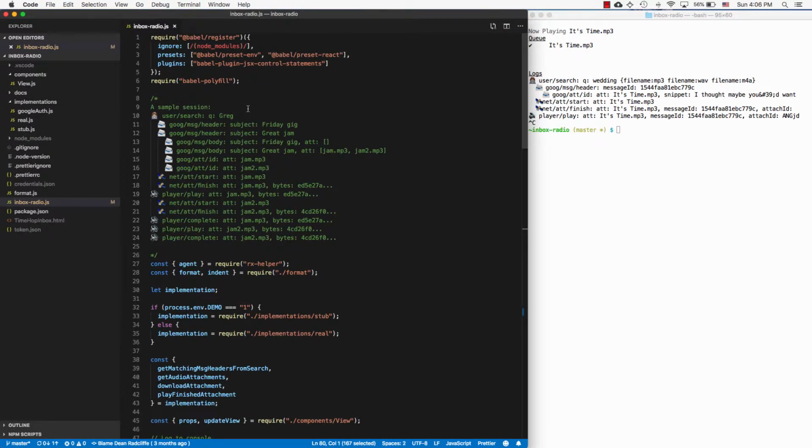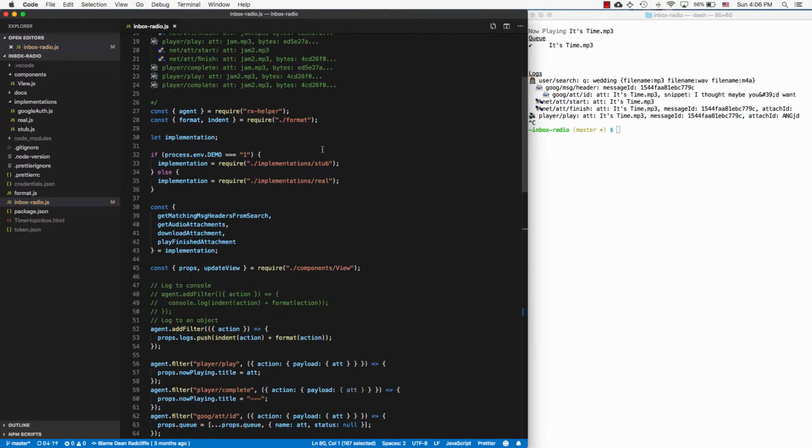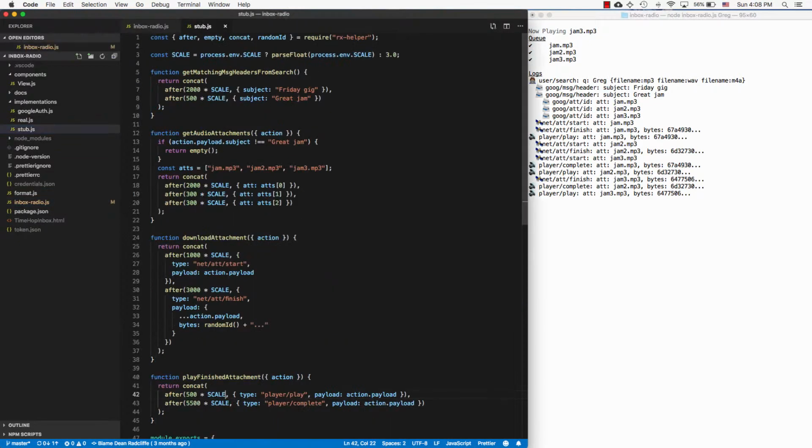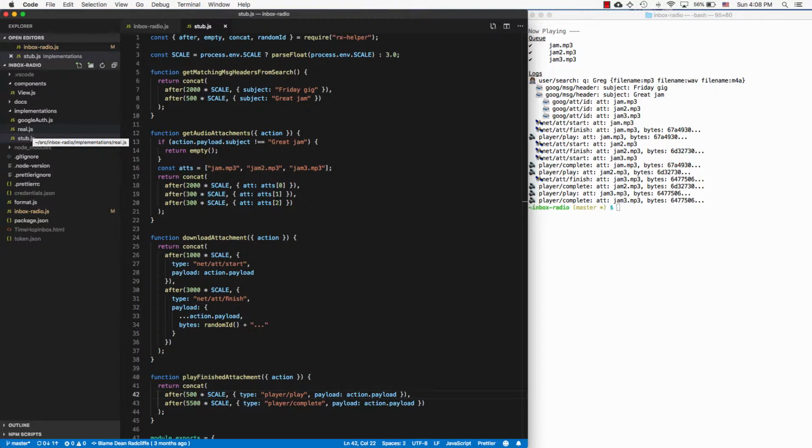But there's an interesting thing about this architecture: I didn't know how to work with the Google API. I didn't know all the calls that would be needed in order to work with it. So I actually made stub implementations. This is the thing that really helped me get around the problem of I want to write the application and get it right without ever having to sit there reading the Google API documentation. I want to get a feel for how the application works. I want its parts to work relative to each other before I go and say, here's the exact API call to get the Google attachment.